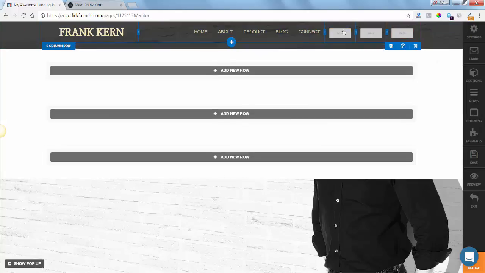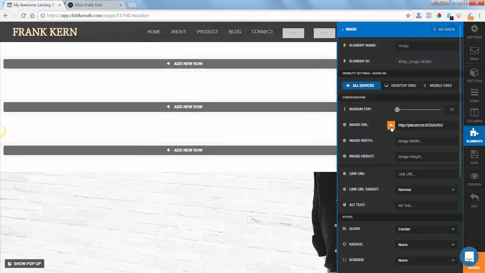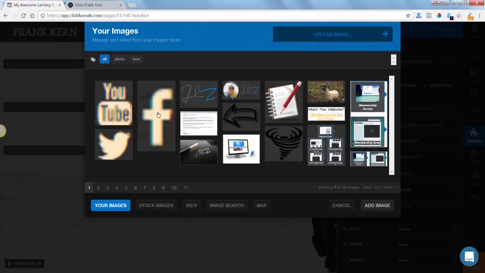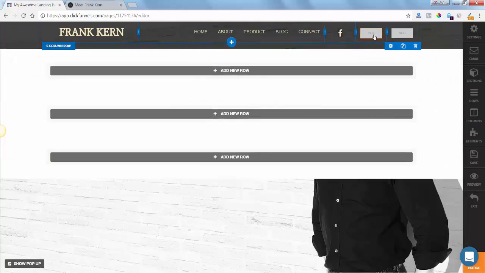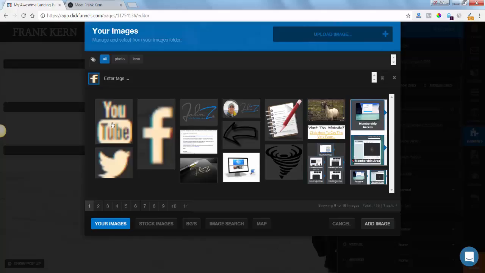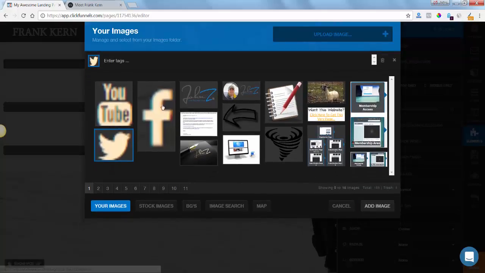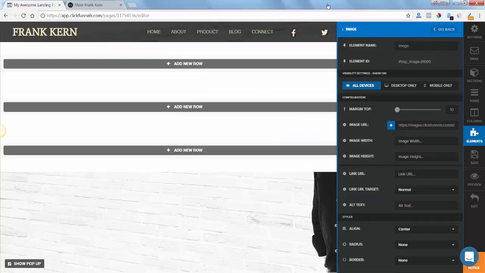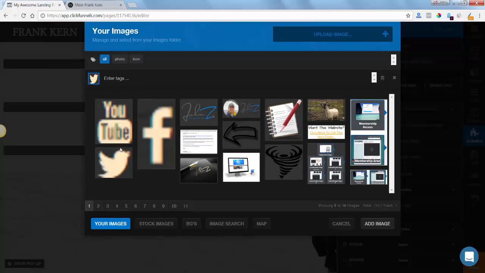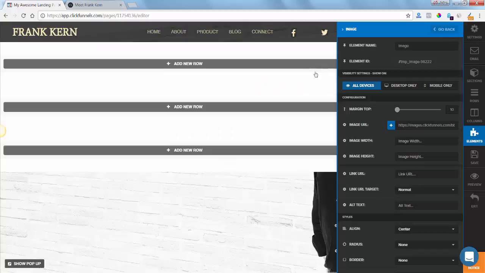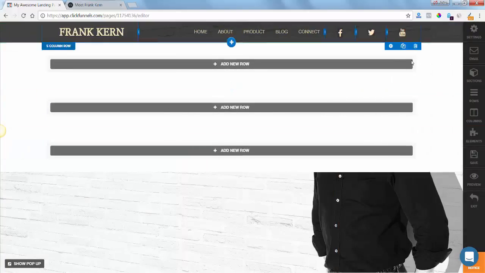The one thing I did do was I took his icons in advance, just because I didn't know how else to get them. So the first one was Facebook. Second one, I believe, is Twitter. I don't know why they look all huge in there, but they do. And then the third one was the YouTube. So just go ahead and add that like that. And of course we have no links or anything. Those would be linking to our Facebook page, our Twitter page, and our YouTube, obviously.